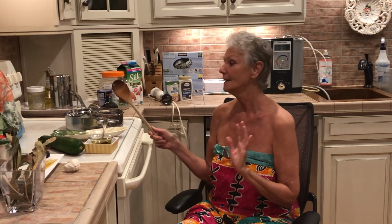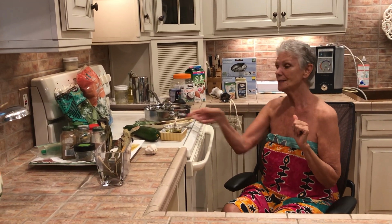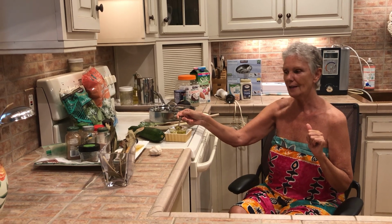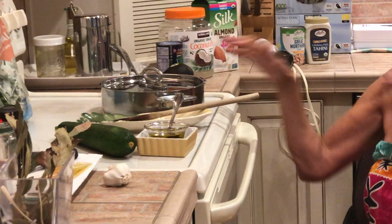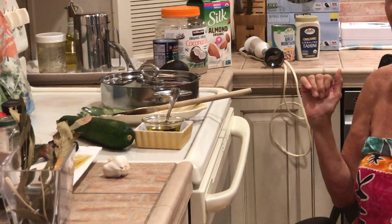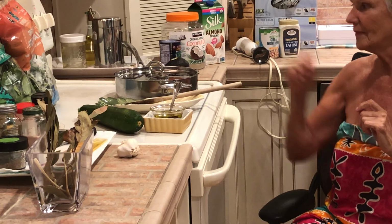I'm here to give you some tips on some super simple spring soups. They all start with the same base in a pot or a skillet on your stove. You're going to use a good olive oil. I actually have some pieces of garlic in this. Chop some onion, get it in there, saute it a little bit. That's your base for every single one of these soups.